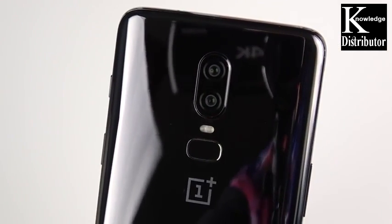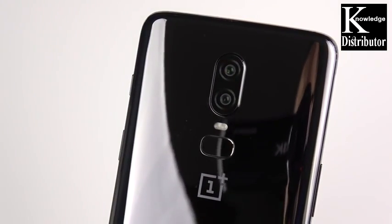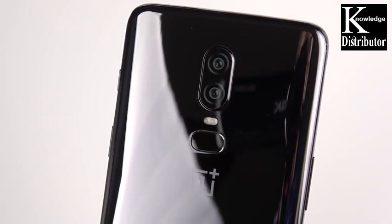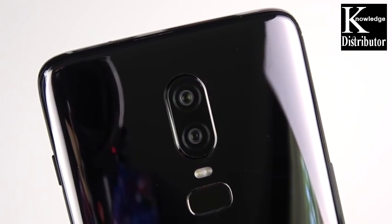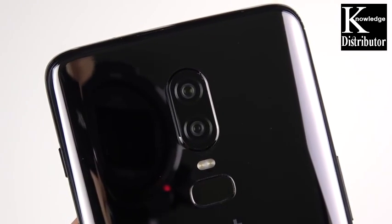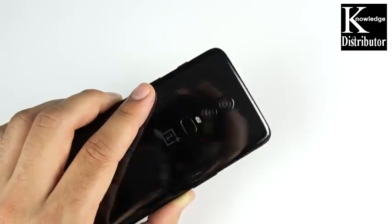And I can tell you right now, without even testing against other phones, it's definitely improved over the 5T quite significantly because of those few hardware changes. Now, the second camera is a 20 megapixel f1.7, and then a 1 over 2.8 inch sensor. That second sensor actually has a wider aperture than most other flagships, so it's a pretty good low light sensor on the second one as well.